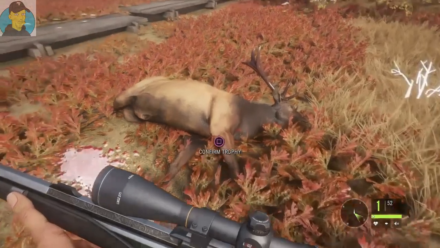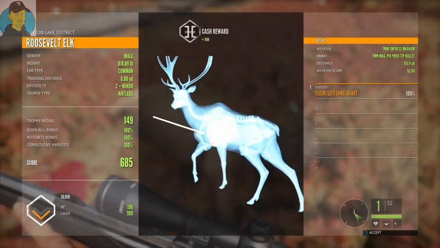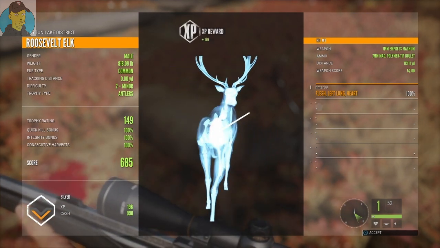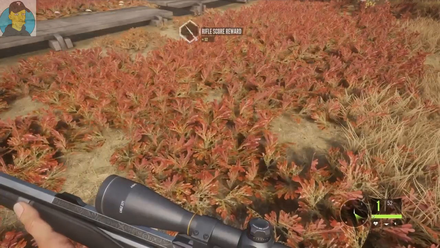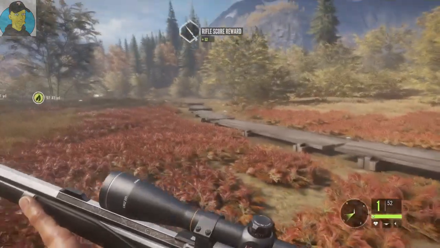And here's our elk. Let's see. Trophy rating 149. So he is small. 818 pound. We did get him in the left lung and the heart. So we made a decent shot on that silver. And that's pretty much all I'm finding in this area. I'm actually going to stop it here. I'm not finding anything big.